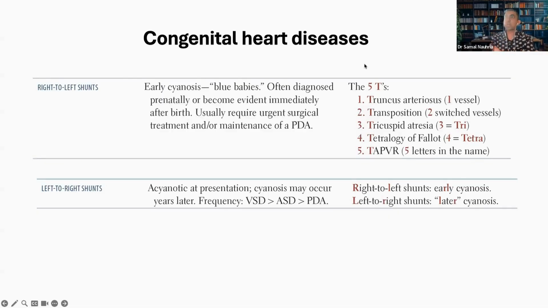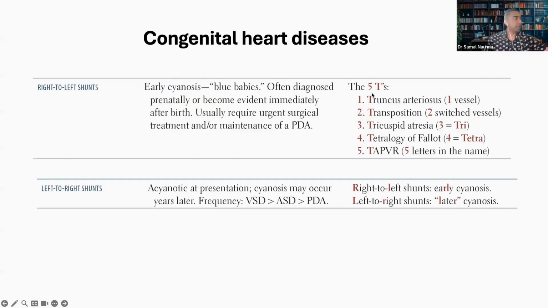When that happens, there will be mixing of deoxygenated with oxygenated blood, and that is when you find this clinical picture of cyanosis. This is the clinical finding, cyanosis. So what does cyanosis tell you? Blood from the deoxygenated side of the circulation, the right side of the heart, is going to the left side of the heart. Makes sense? This is good.